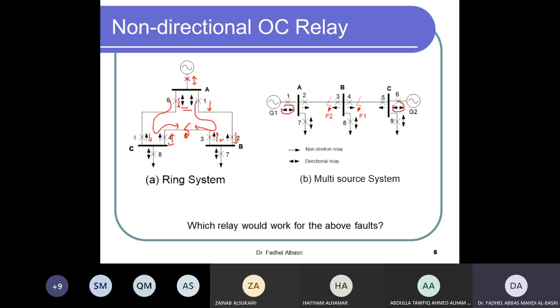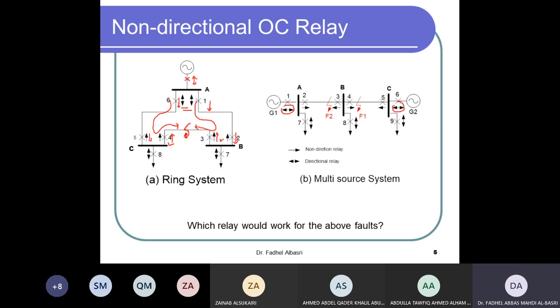The current only has a path to flow up to here and stops. So once I open 6, I will coordinate the relays that see the faults in one direction. So I will coordinate 1, because now the current only flows in this one direction.